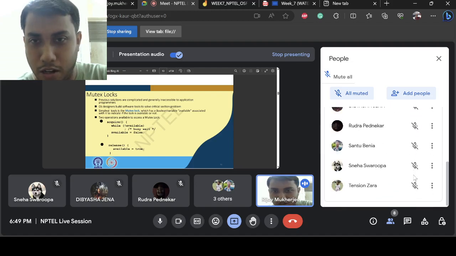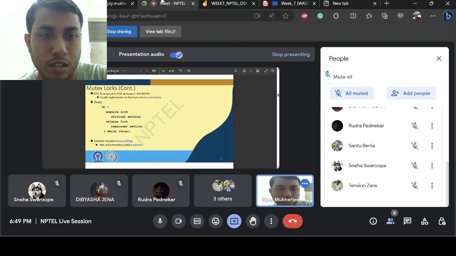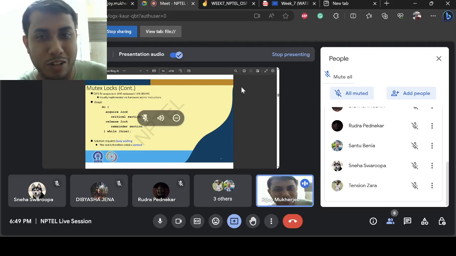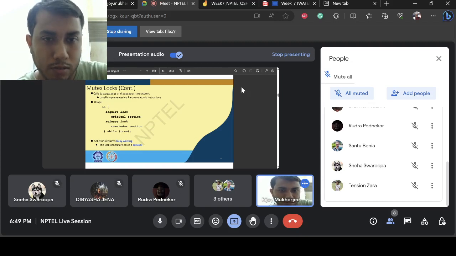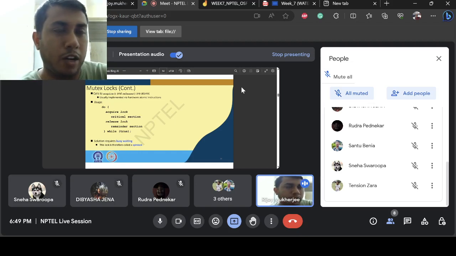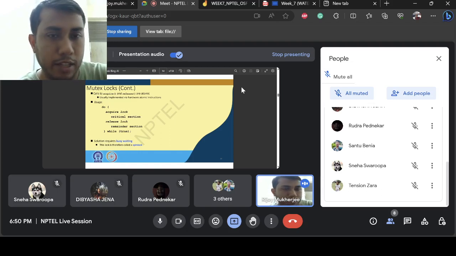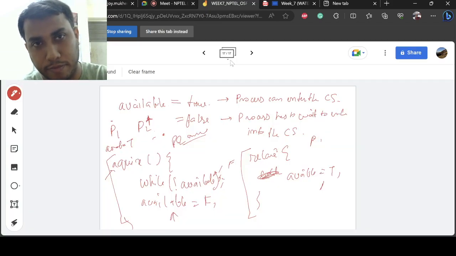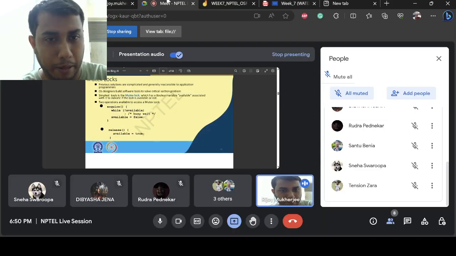Now, is bounded waiting satisfied? Again, bounded waiting is not satisfied here, because when you release the lock and make available equals to true, any one of the processes waiting in the acquire busy loop, like if P2 and P3 both are in this busy loop, only one will be able to enter into the critical section, and it could be very random.